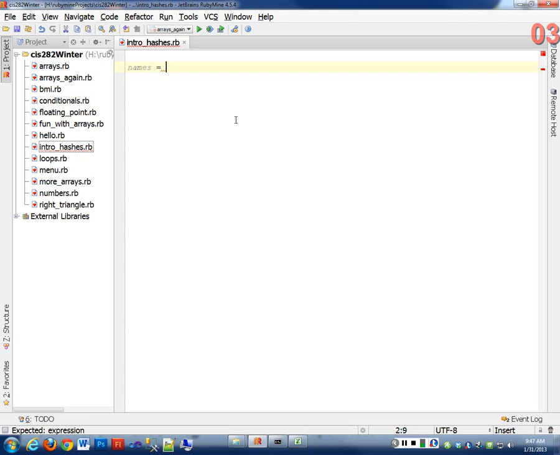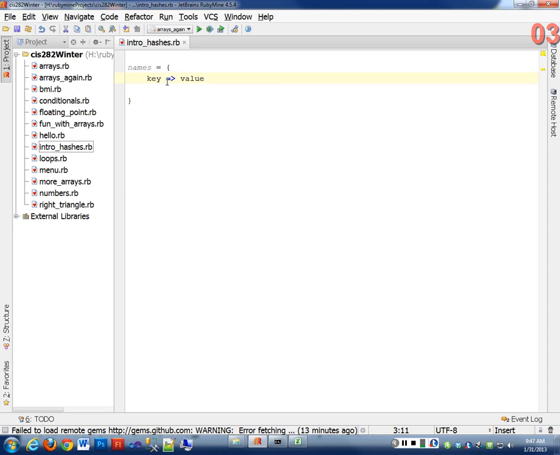And a hash is created, instead of square brackets, to create it, I use curly braces, all right? So in my curly braces, I have a key. You have to think of a key points to a value. So whatever's on the left hand, they call this a hash rocket.